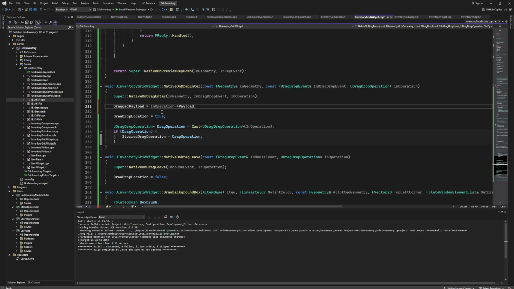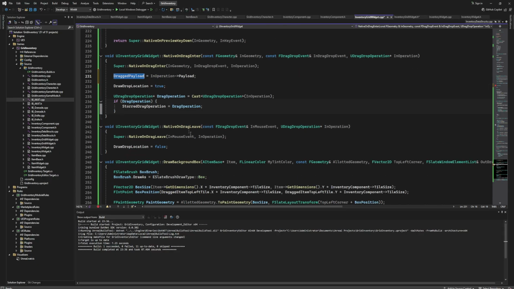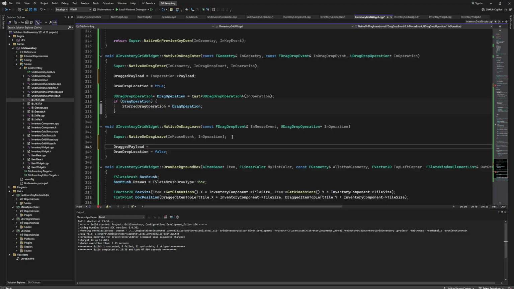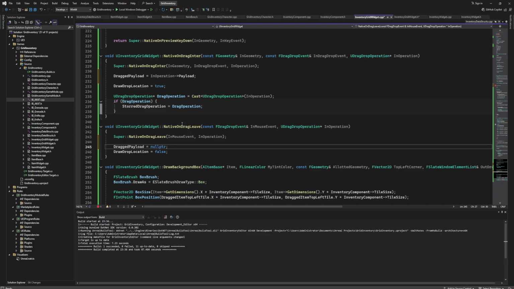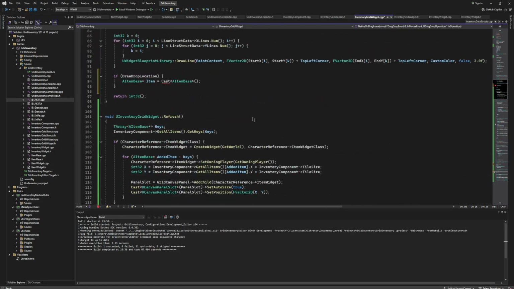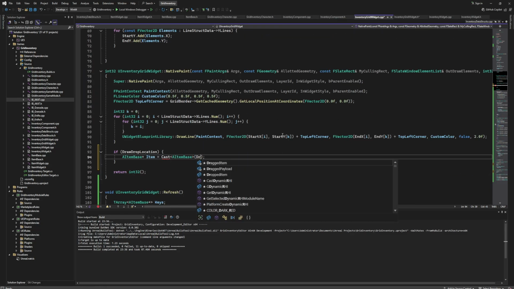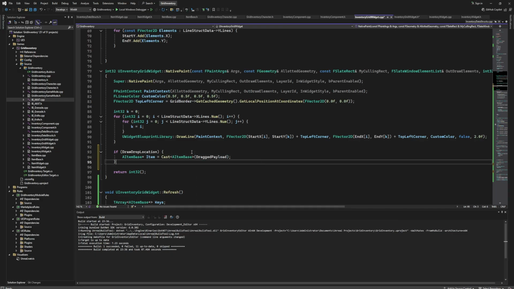So yeah. The next thing is whenever our NativeOnDragLeave function is getting triggered, we are going to set that DraggedPayload to be a null pointer, so we are not dragging on top of our inventory grid widget. And now we need to use that DraggedPayload as a reference to our cast for our item that we are currently dragging.